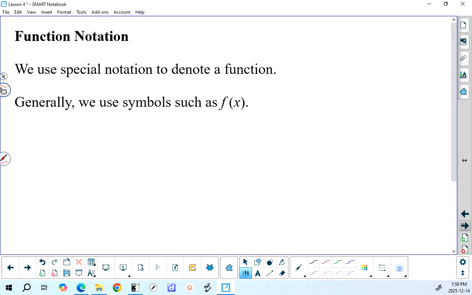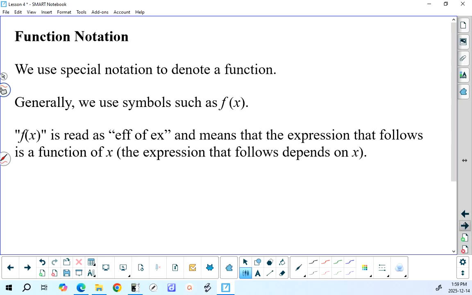You use symbols like this. There's an F and a brackets and an X. And that set of brackets does not mean multiply. It just means that it's a function. And we'll get into the nuts and bolts of it right away. We read that as f of x. So from now on, whenever you see this, you say f of x. And it means that what you're about to equate it to is a function of some variable called x. It just means that the thing you're going to calculate is determined by whatever x has for a value.